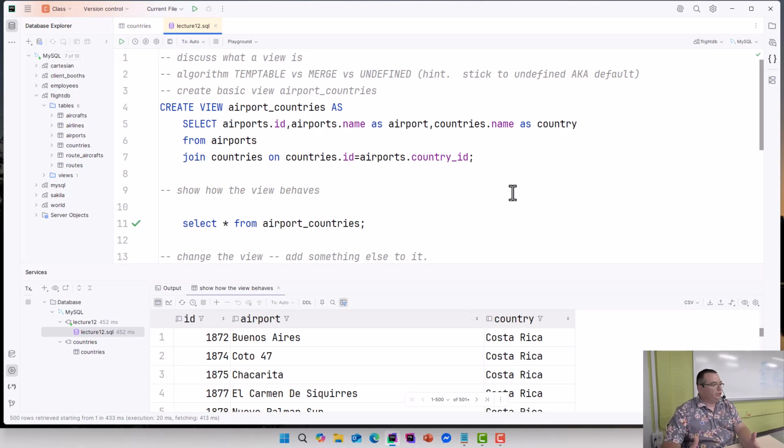The next thing you might want to do is change the contents of a view, because sometimes business needs change. You need to add something to a view, change how it behaves, maybe add some filters, all kinds of things. And depending on your database engine, although I put out this warning now, but it's getting less and less needed, some database engines, if you change the number of columns in the view, you actually have to drop the view and recreate it.